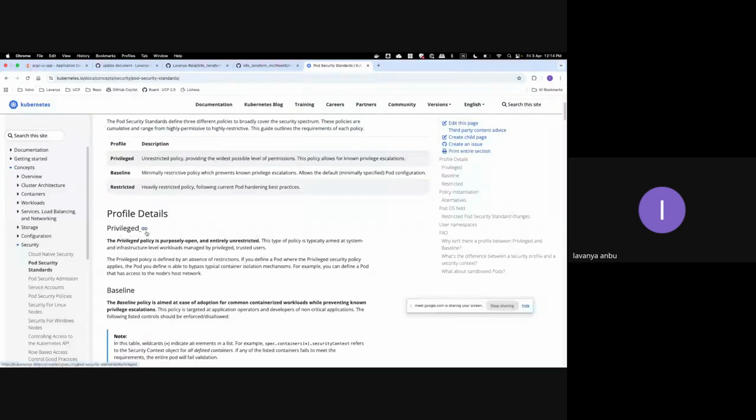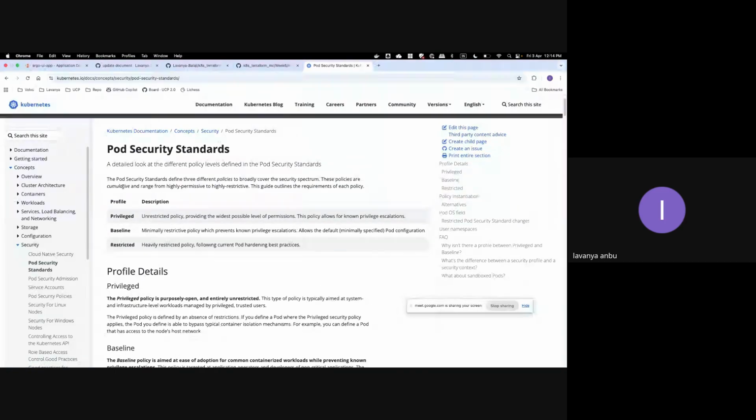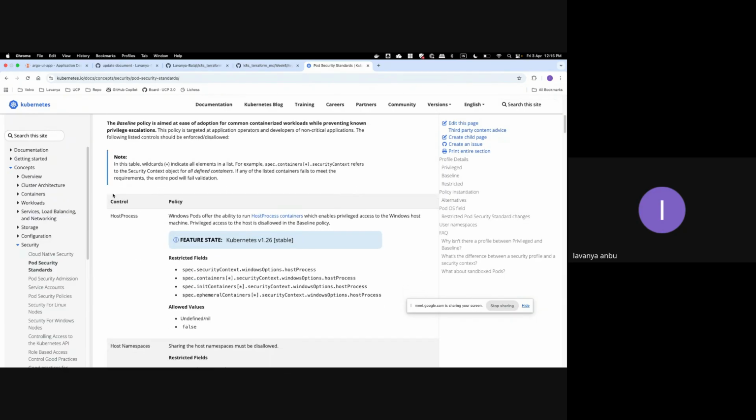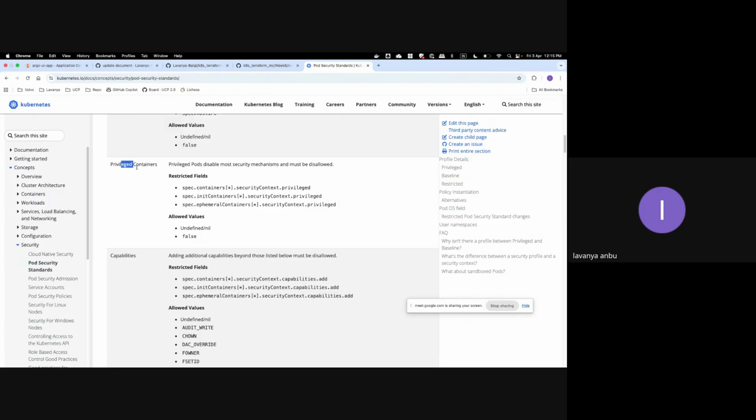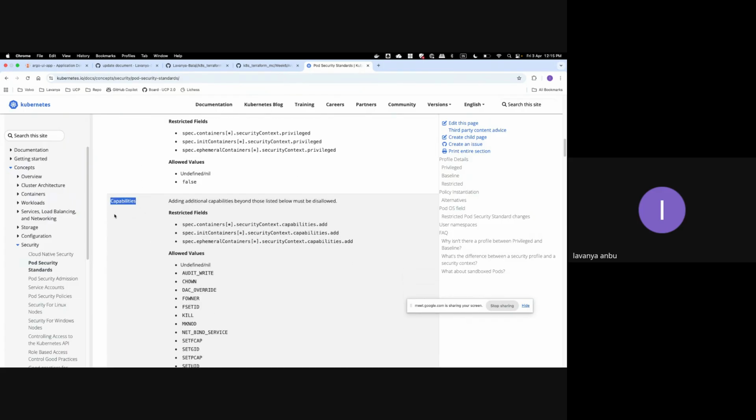Basically, these are the policies, the pod security standards, that are enforced by Kubernetes itself. If you don't know where to start, or how to enforce the best recommendation, just check here. And what does it say? Whether you need host process access, access to host namespaces, privileged containers. All these are pod security standards.